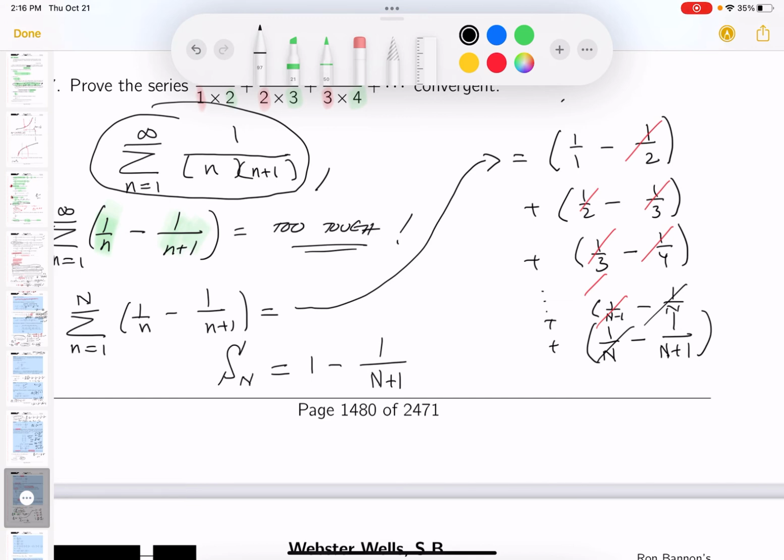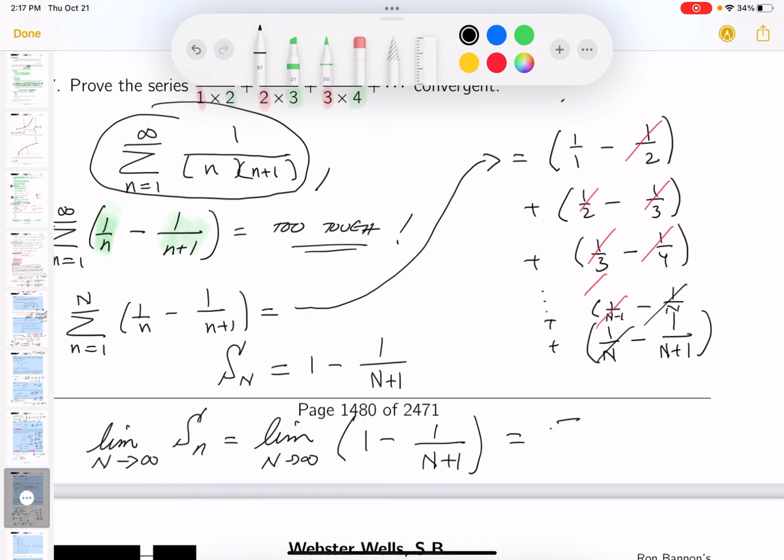What am I going to do now? I'm going to let that big N go towards infinity. So I'm going to write this down. The limit as the big N goes towards infinity of S N would be identical to the limit as big N goes to infinity of this thing over here, which is 1 minus 1 over n plus 1. And that infinite sum looks like this guy over here. Just like it. Do I know the limit? I do. And the limit's 1.